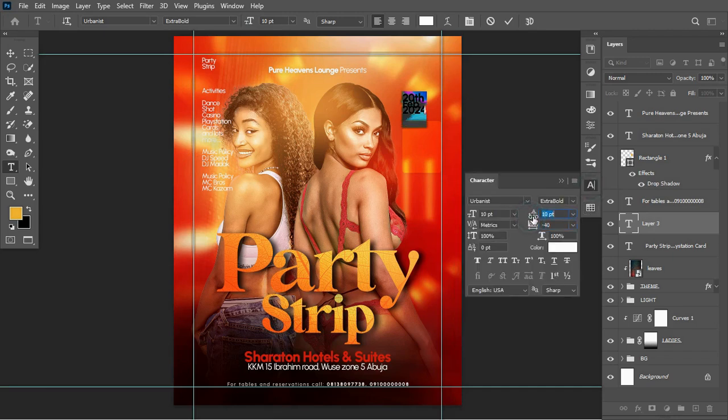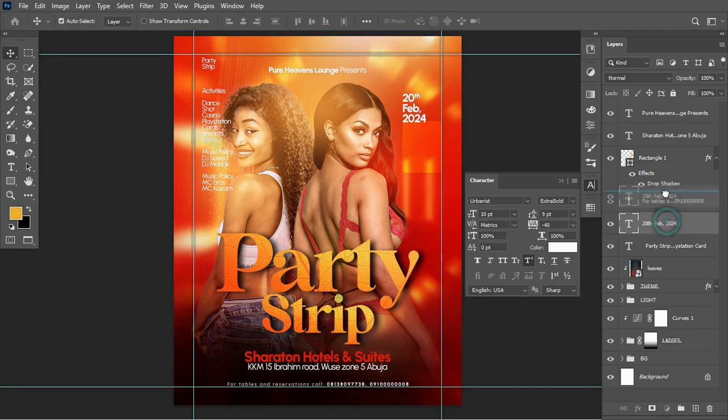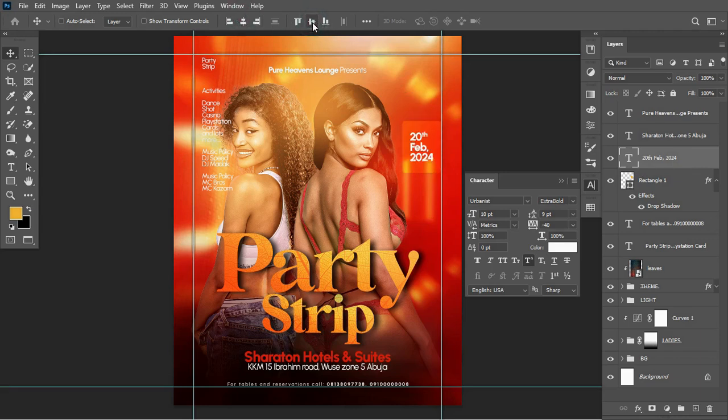Come to your character panel and increase the space. For this, I'll select this on the character panel and enable the superscript so that the text can move to the top. Then I'll take this over here on my layer, hold Control, the mouse pointer changes to this where you have this rectangle. When you hold your Control button, left click to select the shape. Make sure the text layer is selected. Pick your move tool to align horizontally and vertically into the rectangle. Ctrl D to deselect. Ctrl T, you can still scale up the size of the text, and you're good to go. That is in terms of that.